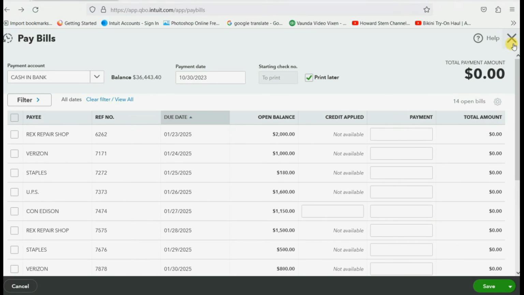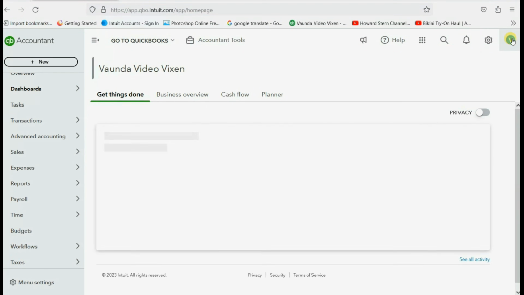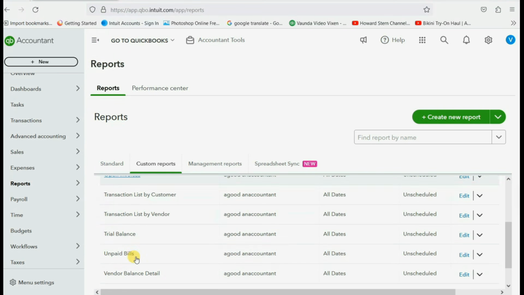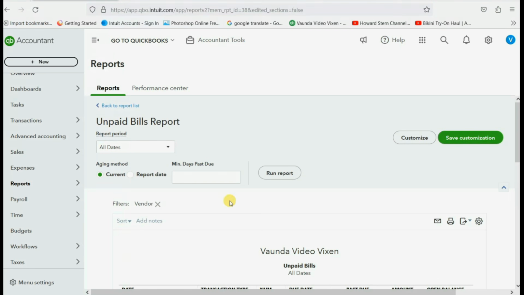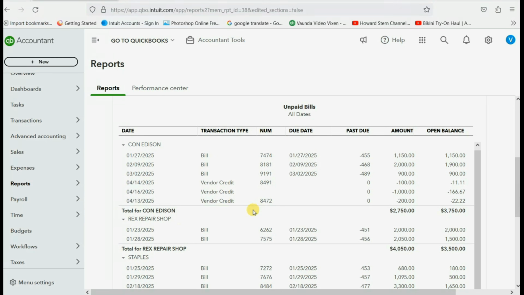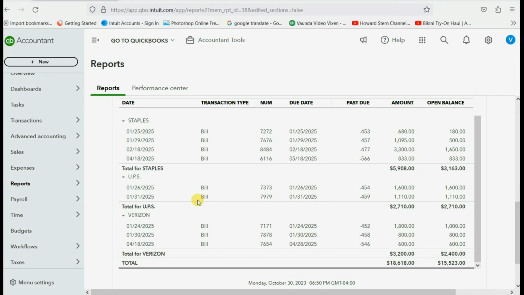And at the moment that we go back to the unpaid bills report, you can see that we have this bill for Staples down here, and we see that this bill has been changed.